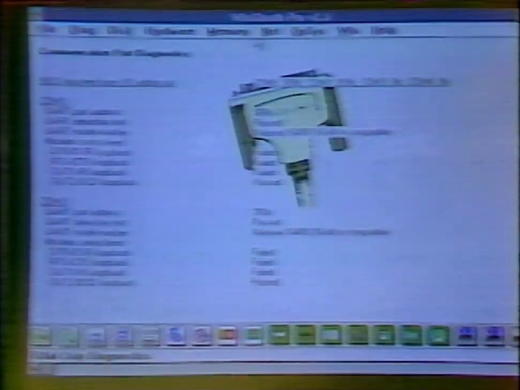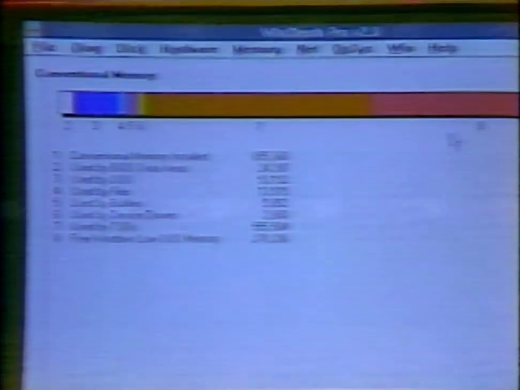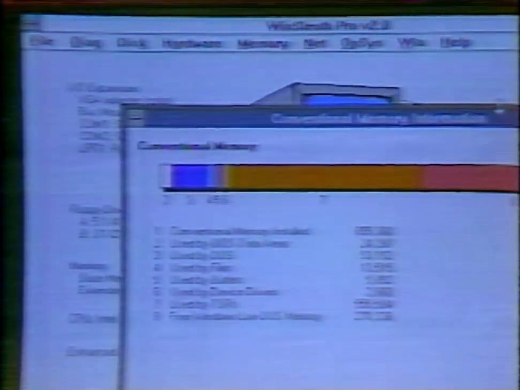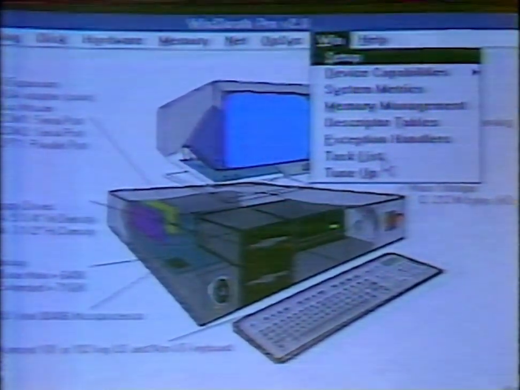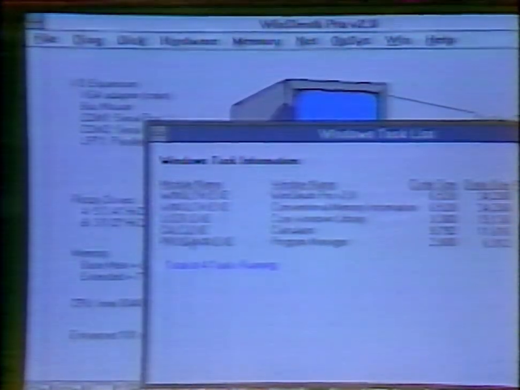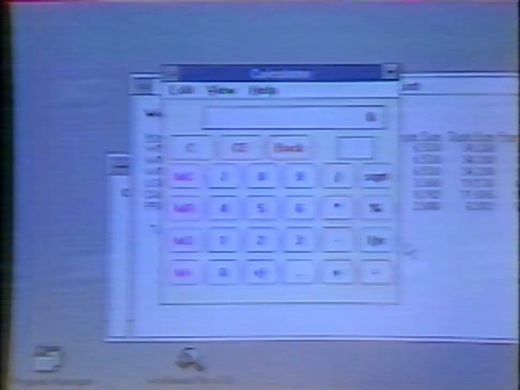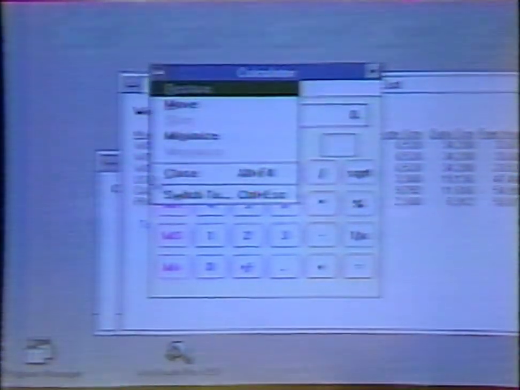The other areas you can get into are areas such as looking at memory. You can look at the conventional memory, and then you can break that out, put it into a smaller window, and continue on. You can look within the Windows environment at issues such as the task list. Within the task list, these are applications that are open. As an example, I can bring this down, open up something like the calculator, and minimize it, and you'll see that every 5 seconds, this task list updates itself.